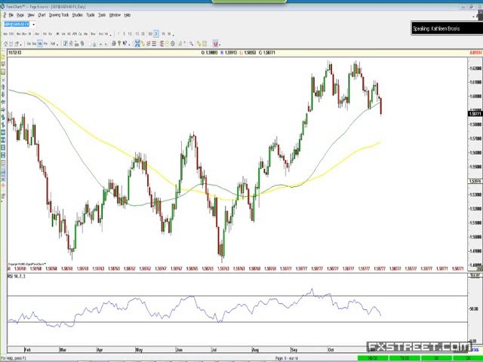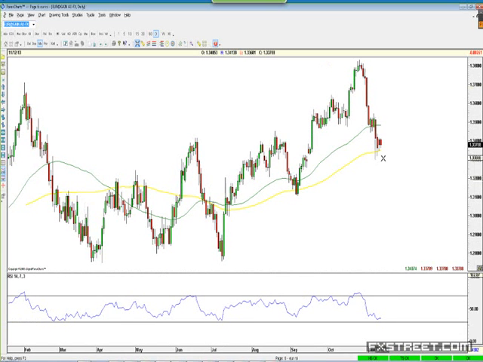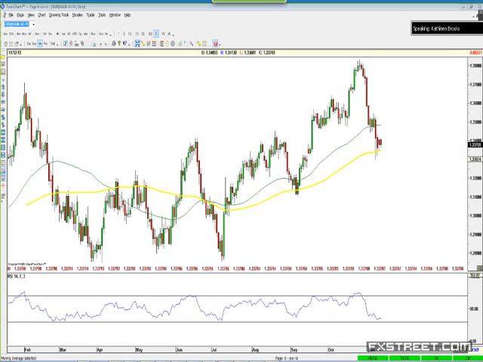The other thing to point out today, guys, let's take a quick look at Euro, because I just want to show you this overall. This is the daily chart, and we're currently very close to testing that 100-day moving average. It comes in at 133.50. We're currently at 133.80. 133.50 is the level to watch.